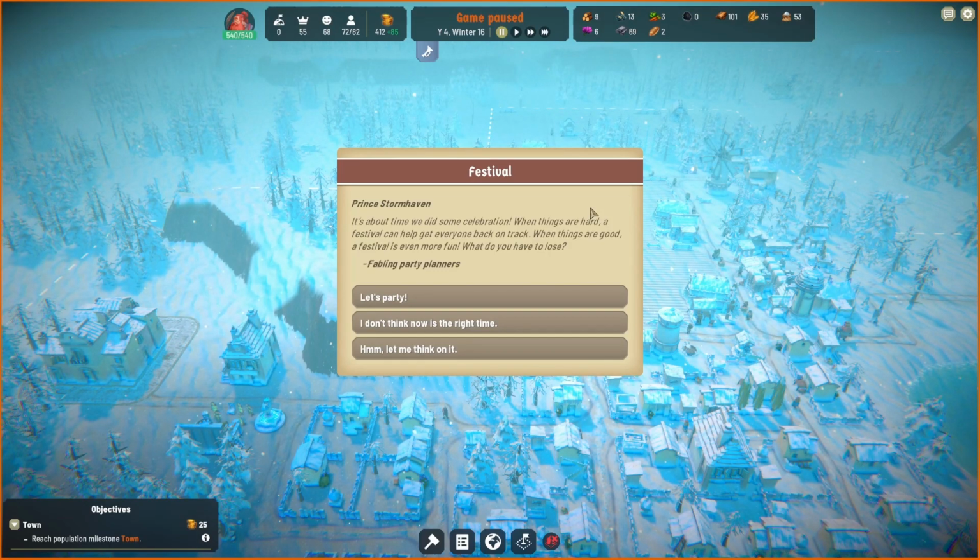Prince Stormhaven. It's about time we did some celebration. When things are hard, a festival can help get everyone back on track. When things are good, a festival is even more fun. What have you got to lose?